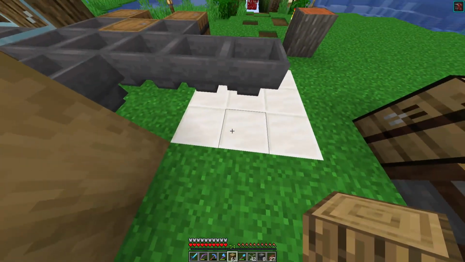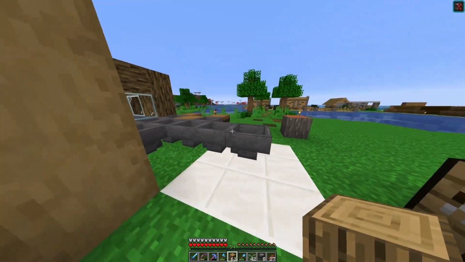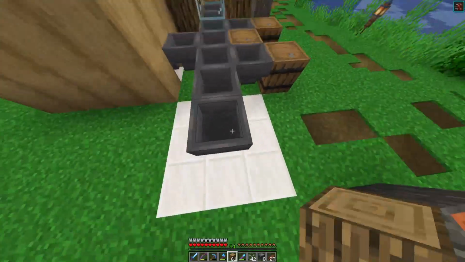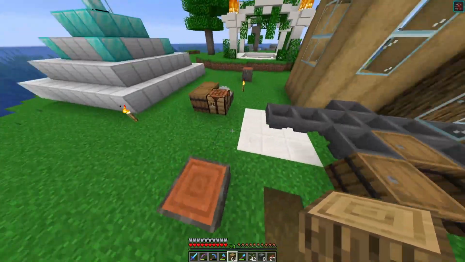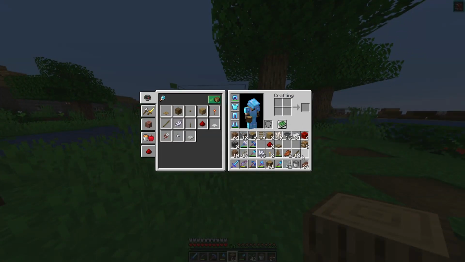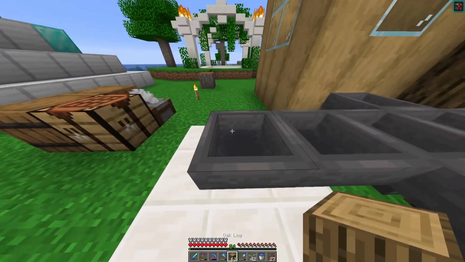So the idea is that we have pumpkins growing on 4 corners and pistons pushed down in the middle, and we use observers to check whether they've grown or not. So I think I need to just recheck the design of this. Just wanted to get some more dirt, and we'll get some more water. Hopefully we can work this out.